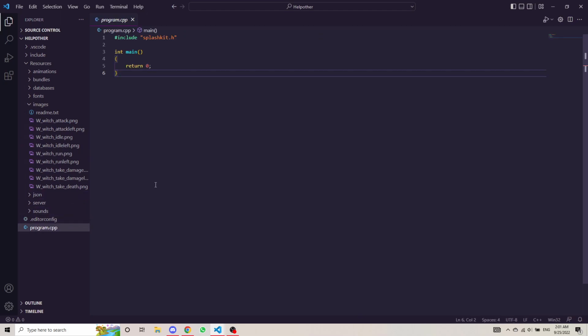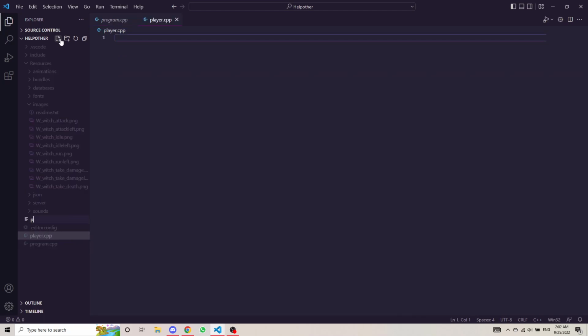So of course we have a program.cpp, but in order to make our code much easier to work with, let's first create an actual player.cpp and then a new header file just to work with that player. Okay, here we go.